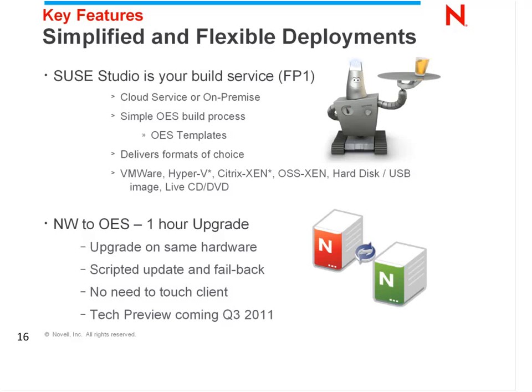So you put that on whether it's a USB stick or another partition on the server. You boot from that and then run the scripts again to put all those settings from the NetWare box onto the server. So when it comes back up, it basically has the same eDirectory, the same IP address, server name, et cetera, that NetWare had. Once you get the initial setup done, you can do these servers in about an hour. So this is something we've heard from a lot of our large customers that they'd like the ability to do, and we have some consultants that are working on that right now. So this is another thing that you'll probably see a tech preview of maybe in another 2 or 3 months, and then have some additional support after that.